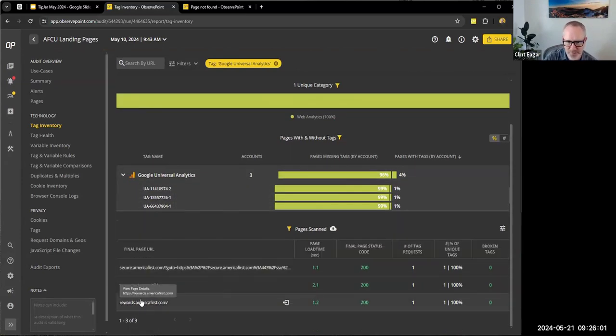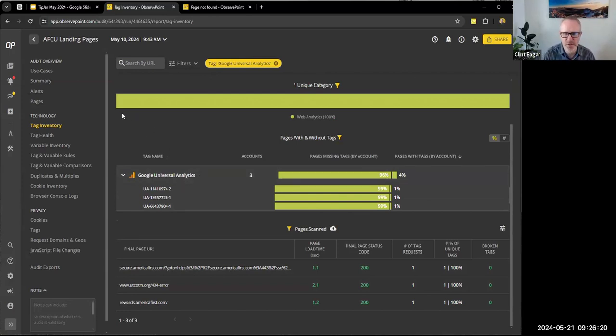And so like this reward site, this secure site, once again, they're loading some third-party technologies. And the challenge can be that now these third parties have data about our visitors, and we probably don't want them to have that. So be thinking of that as well.